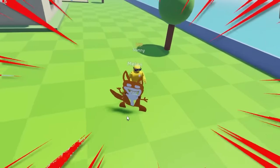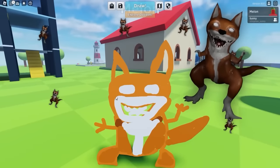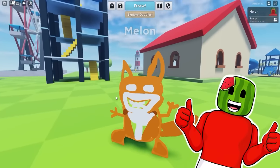It's time for me to feast. Ow! Why'd you eat me? Meow, roar. That's my Kittysaurus impression.